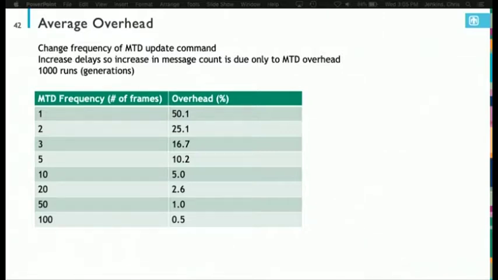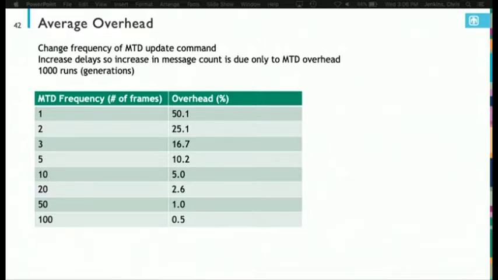overhead, which, given our engagement with other institutions, we believe that probably between 50 and 100 messages or frames would make sense to actually add an MTD update. If I had to design it, I would say after every minor frame, put in an MTD update command, but definitely after every major frame, put in an MTD update command, and it actually would keep all the nodes on the bus in sync just by default.